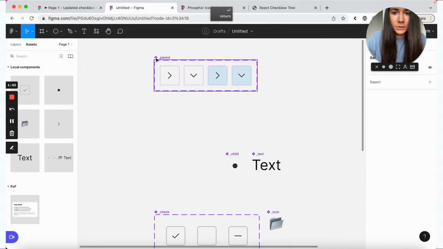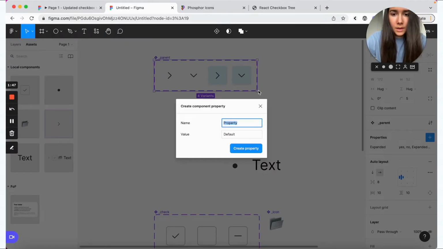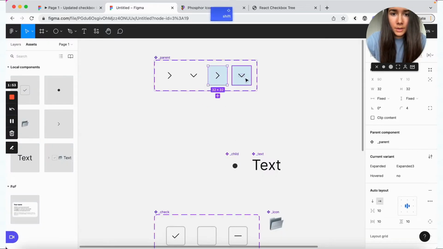And now we're going to add a second property, and we'll call it hovered. The default is going to be no, and for this one, we'll say yes.